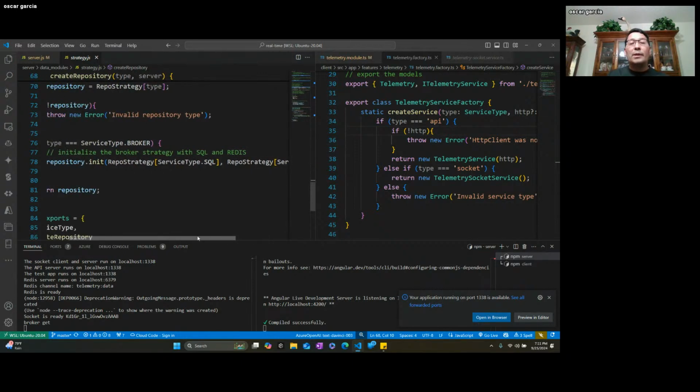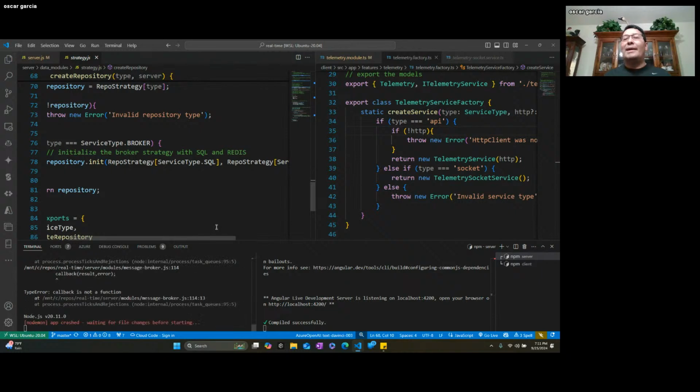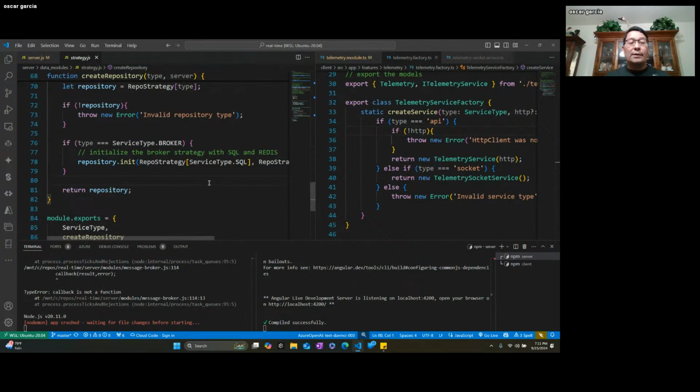Our broker is really a strategy to handle both of these backend systems and do this cache-aside pattern and write-through patterns, to say I'm going to read from the cache or SQL if there is no data, and so on. So it's doing all this work.